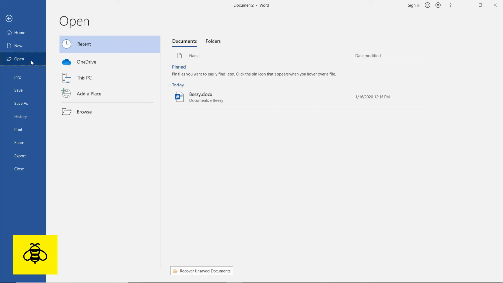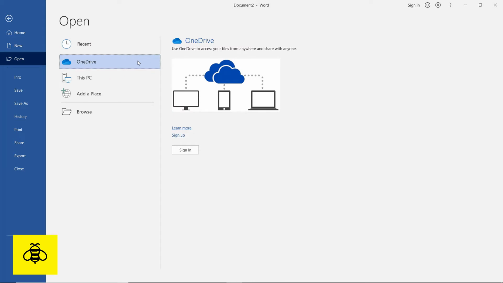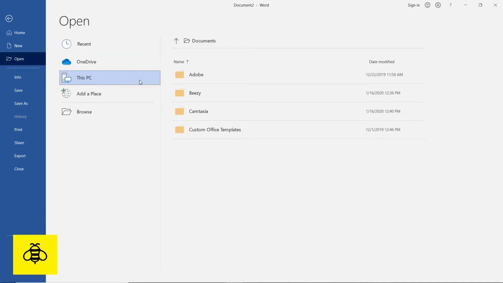In the recent menu, you can access the previous documents you have recently viewed. Okay, OneDrive is another option you're given. Using OneDrive menu, you can access the documents you have saved on your OneDrive. The next one, this PC. In this section, you can see default locations to save documents. All you need to do is to pick a folder, just click on it, it opens that folder, that location, and have access to the Microsoft Word files saved in that folder.